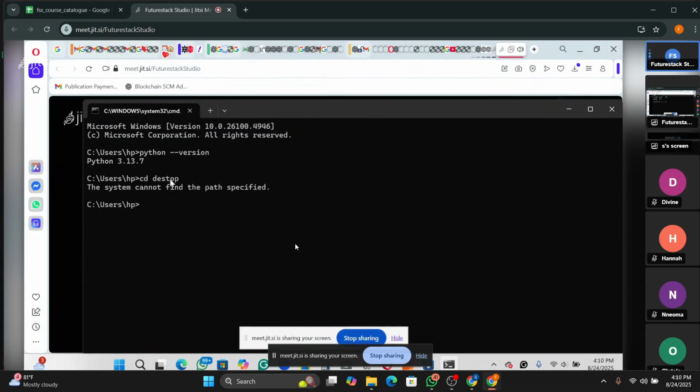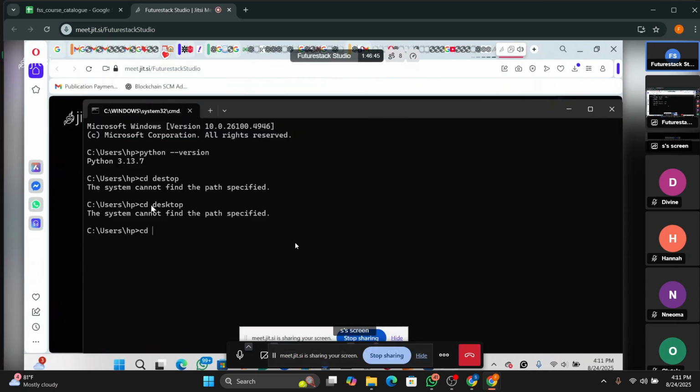Press up arrow. Use left arrow. Then press cd space documents, and then enter. You need to put the s. Good. We are now inside documents.